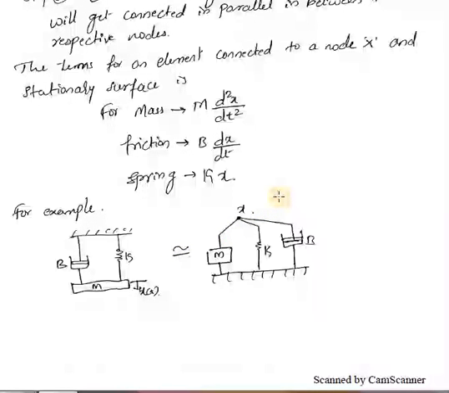So these are some of the basic points which you need to understand to solve the problems. In the next class, we'll try to solve some of the basic problems by following these definitions or the basic differential terms, and by using these 5 steps to draw the equivalent mechanical system.